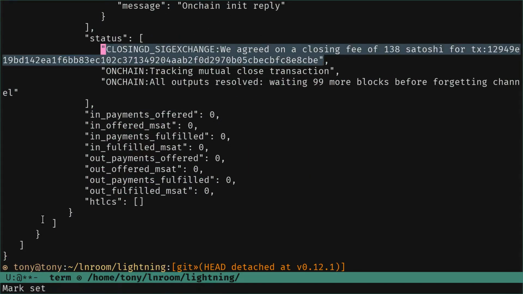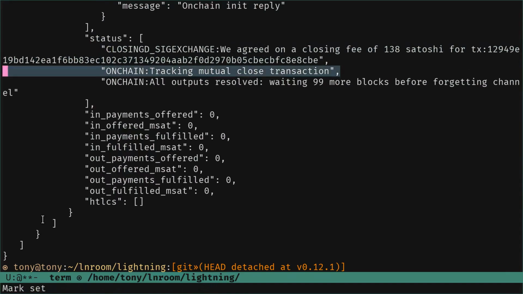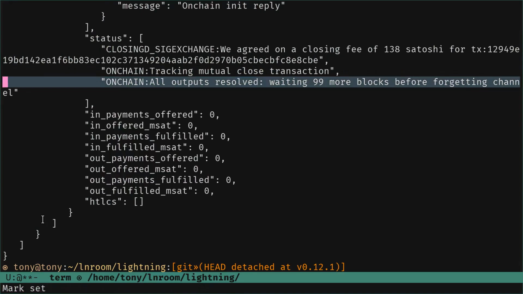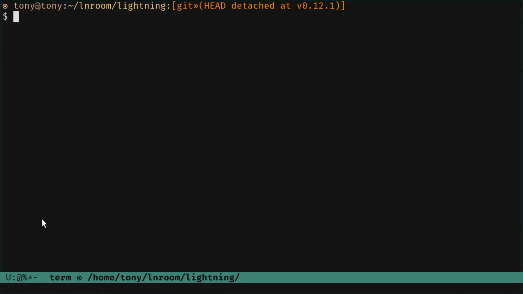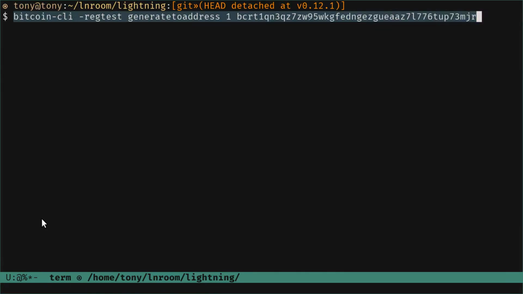So this was the status before. We agreed on closing fee, so we have agreed. On-chain tracking mutual close transaction, and now all outputs resolved, but we are waiting 99 more blocks before forgetting the channel. So let's generate some blocks here.